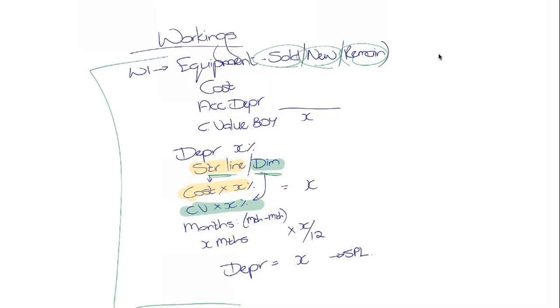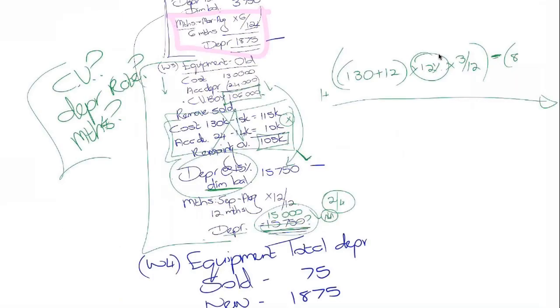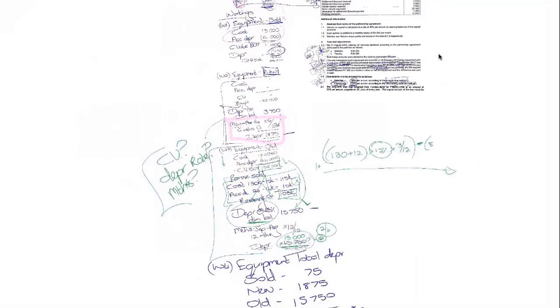So timeline, keeping track of stuff, labeling your calculations, working consistently, these are the things that are going to get you marks. Okay, so I know it sounds like I feel like that went really fast, and at the same time, a lot of stuff. Hope it makes sense. Most of the time, the problems that students have in exams is not because they don't know how to calculate depreciation, it's because they don't know how to work with all this information.